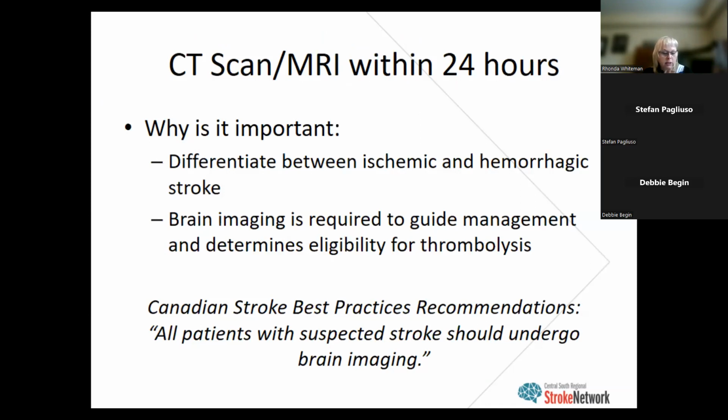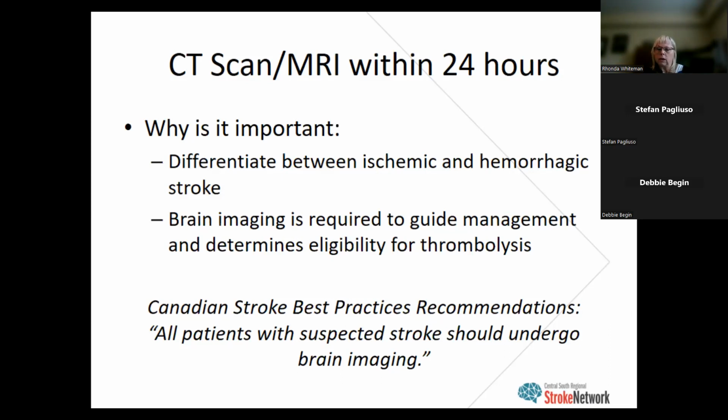the CT scan, just a word of caution is that a CT done very early in the first 3 to 6 hours may not pick up that very subtle early ischemia. In ischemic stroke, it can take some time for that ischemia to show up in the brain. And so what you may find when you're coding the charts is this initial CT may be negative, but a CT scan or MRI done within 24 or 48 hours clearly identifies where the stroke is. Again, an initial CT done early doesn't pick up that subtle ischemia.